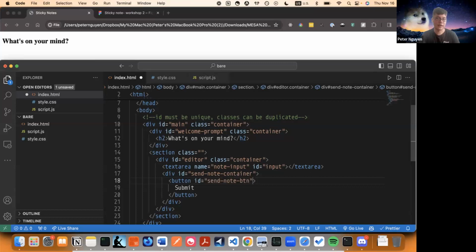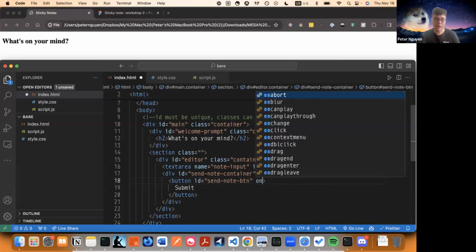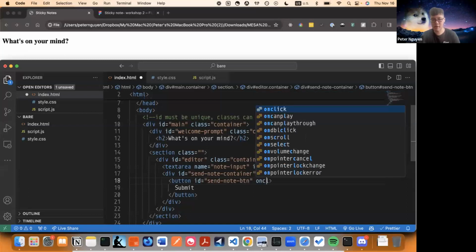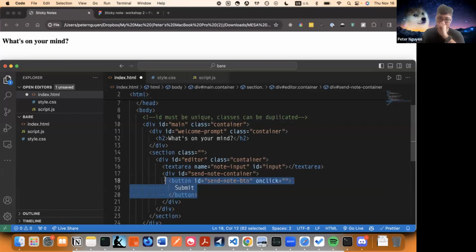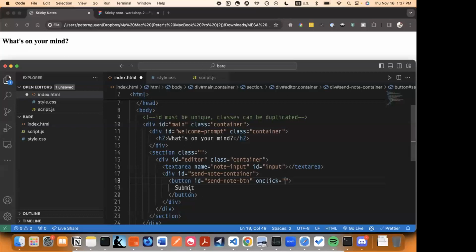And then if we click this button, we need some action going on, right? In HTML, there's a tag to do that, which is onclick. This means that when you click this button, we're going to run some action in JavaScript. It will be something here, and I want to add it later. For now, we can just leave it empty.